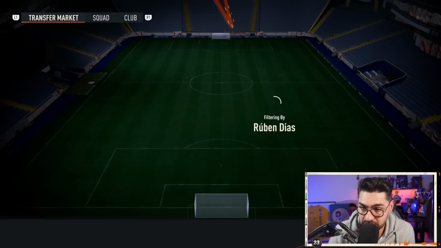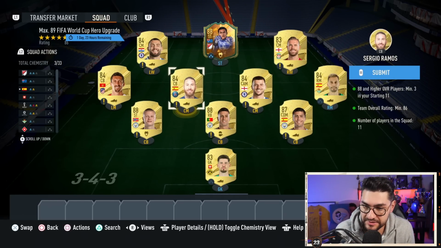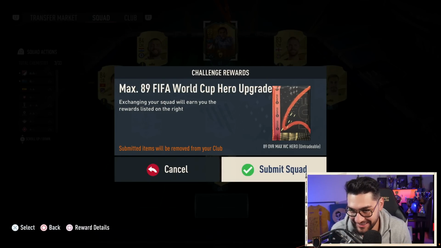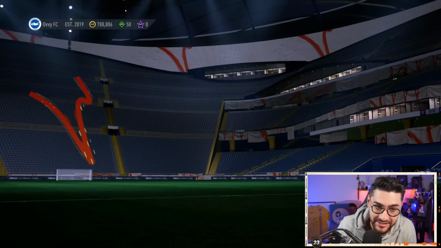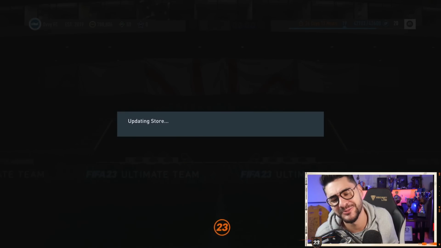Oh, you mamacita, mamacita. We finally managed to do it, boys. This is the squad. We're gonna put Cahill in. Imagine getting Cahill also. Imagine getting him back. Let's submit the squad. Also, Haaland has been put over there. Foden is at a crazy price. The 88 plus is just crazy. So let's go. Without further ado, let's open the 89 plus.